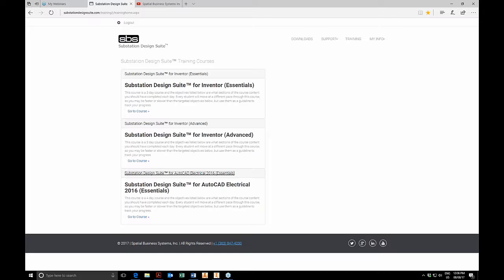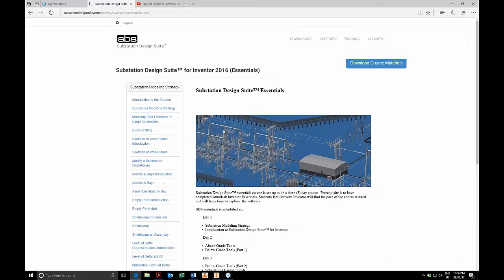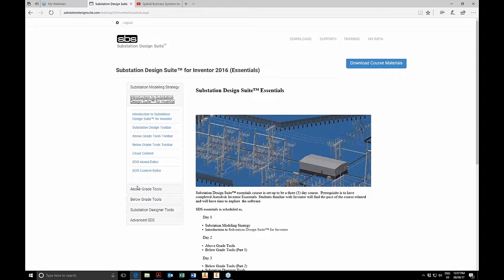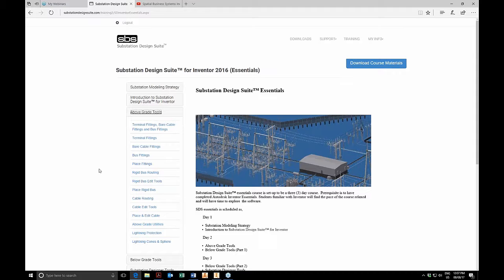I want to stress with the Substation Design Suite web page that once you purchase the software, you're able to log in to the Substation Design Suite website, and you're able to download and look at different items we have here. The main thing here is the course. We have a Substation Design Suite course that you can go through on your own or with one of our trainers. Even in the first day, we talk about the best practices for creating your substation with Inventor. We also talk about the software itself and the best methods to use it. If you take this course, there's a download of course materials, and it's a hands-on course where you will be doing some modeling and some practice efforts.